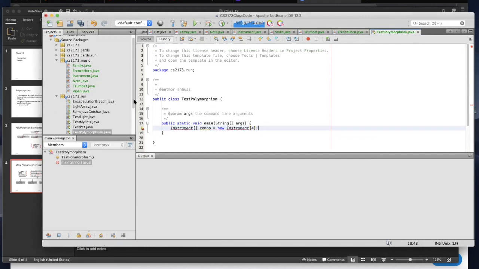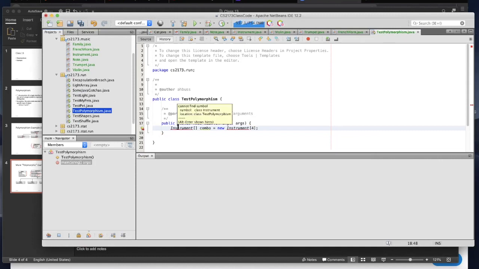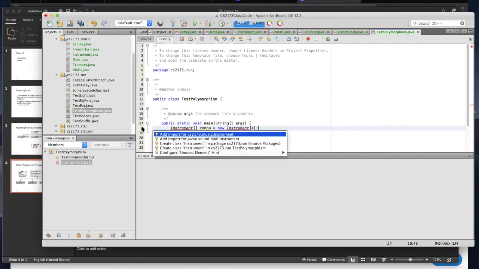Okay, now again, this may sometimes be confusing, but whenever you see a cannot find symbol, there are 2 reasons for that. One is that you've fat fingered it, and I fat finger things all the time, or it simply needs to be imported. And in fact, if you click on this little light bulb to the right, it gives you some options.